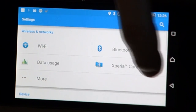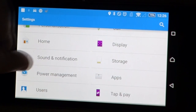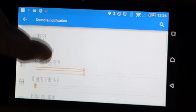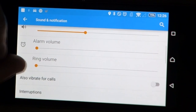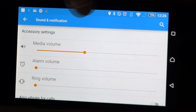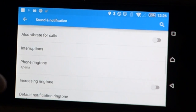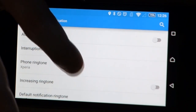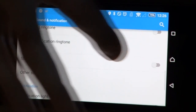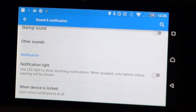The other thing that we'll want to do as well while we're in settings is go down to our sound and notification. And you see I've turned off ring completely, turned off alarm volume completely. Our media volume still needs to be up because if we want to listen to music through Bluetooth, we'll need that up. But the most important thing is vibration is turned off and startup sound is turned off here. Notification light is turned off. That stops the little LED light in the top of the phone from flashing.